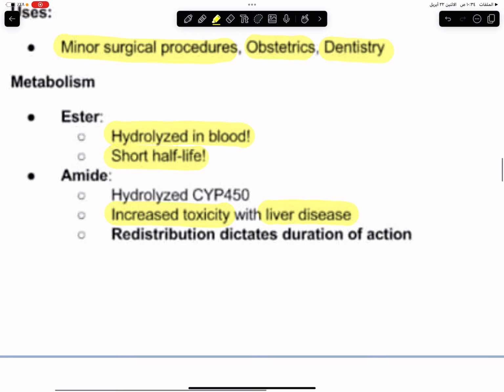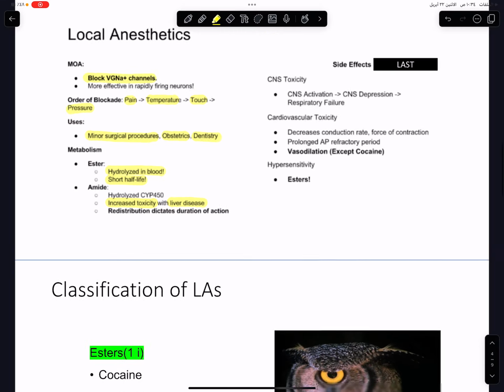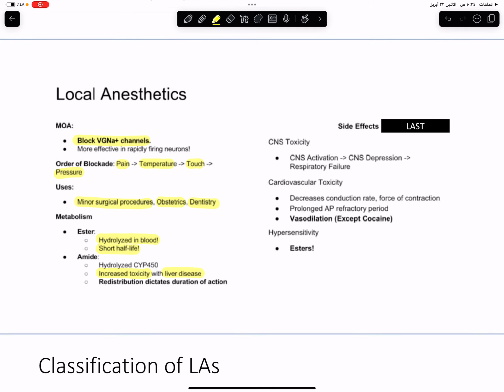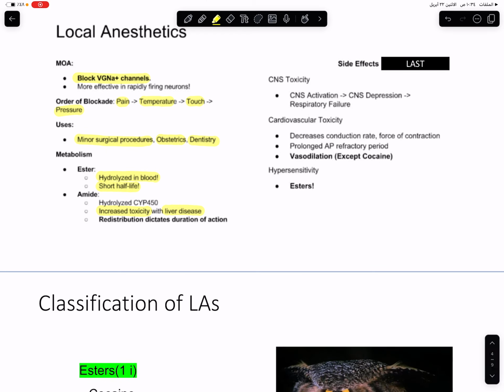Because the drug is hydrolyzed by the enzyme system that is in the liver. Okay? And for this reason, we use it in a relatively smaller dose in children as well as in elderly. Why? Because the hepatic or liver system in children is not fully mature, and in elderly it is reducing.